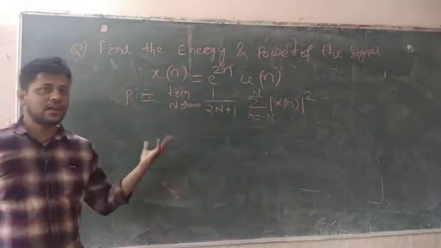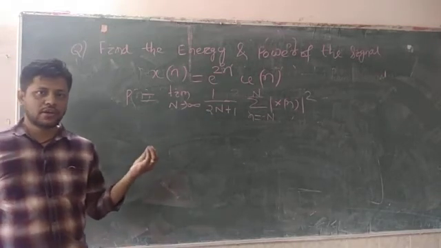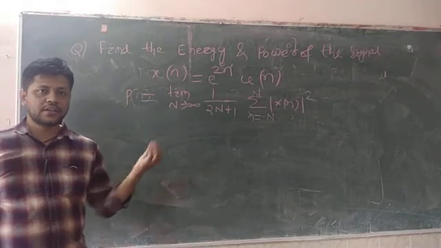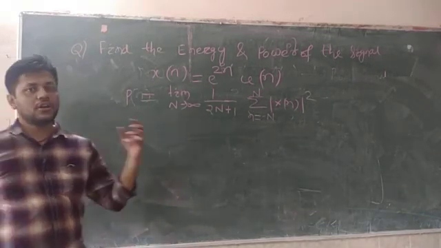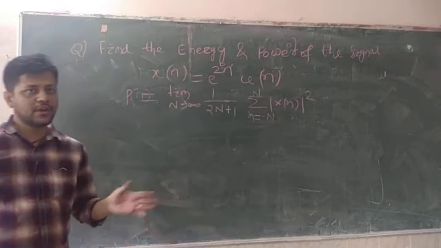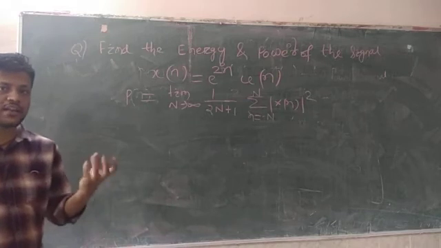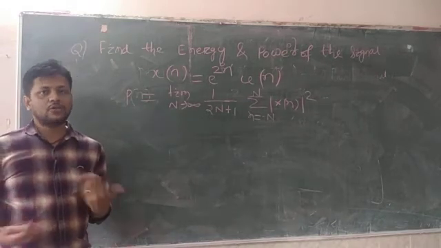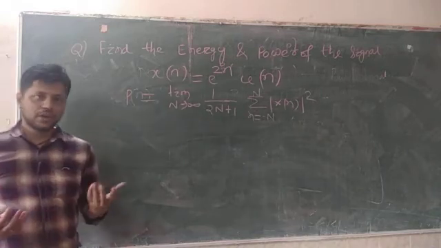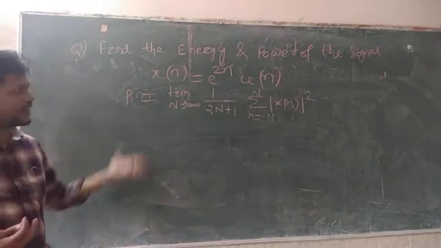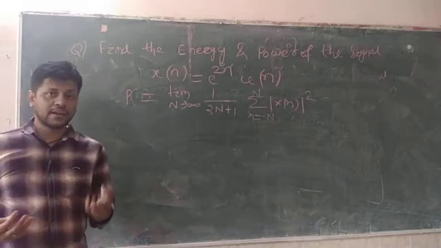In theory, they will ask you a 2 marks question: define energy signal, define power signal. So you have to write the definition: what is the condition to say that the signal x of n is an energy signal, and what is the condition to say that the given signal is a power signal. I have written the conditions as well as defined them mathematically. If a signal x of n is given, how to find the energy and how to find the power, I have solved 3 to 4 problems on that. So kindly revise this again and again, make proper notes and ask if any doubt arises.